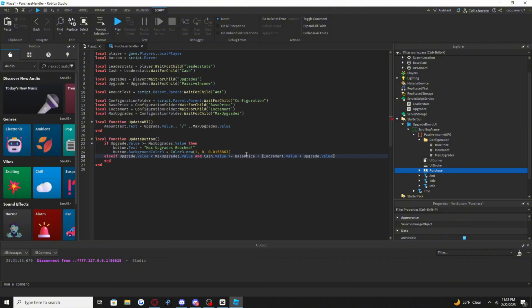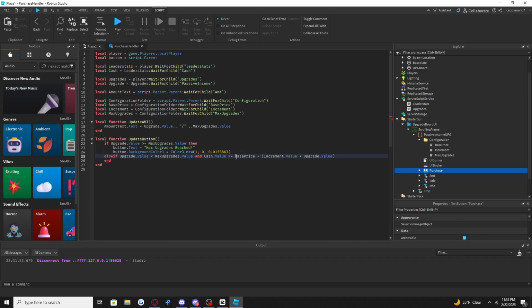Now what this does is it adds the base price, and then inside the parentheses it will do the increment, which for me is 5, and then whatever your upgrade value is. So if it's 2, then that would be 10 plus whatever your base price is, and that's the price.